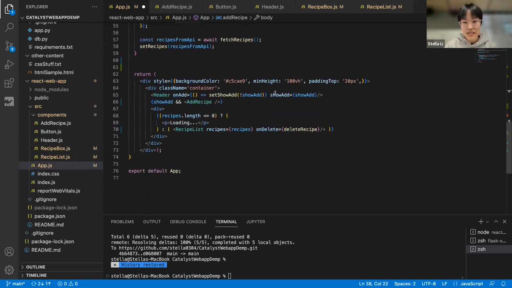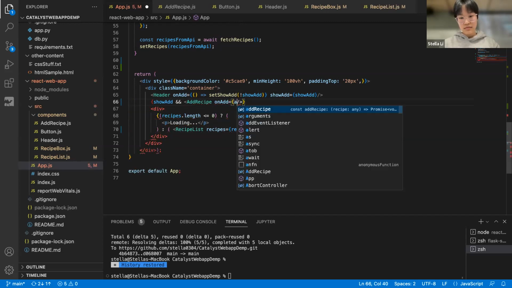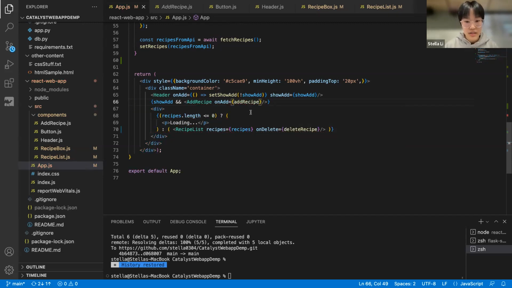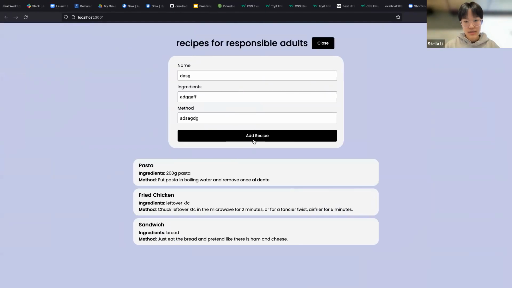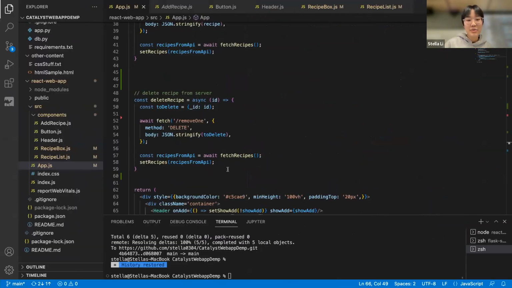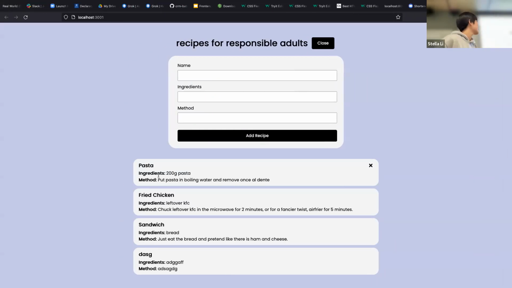And let's get this back. Now, if we save this, and then if we click on add recipe, you can see that our new recipe is getting added. And again, with our add recipe, after we post it, we want to fetch the new content from the API as well. Which is why we're seeing this update down here.